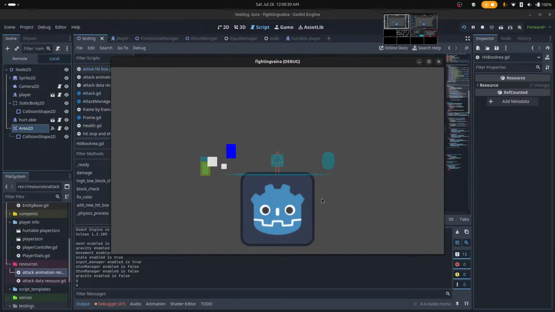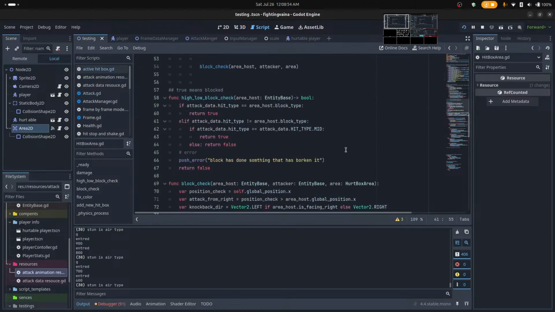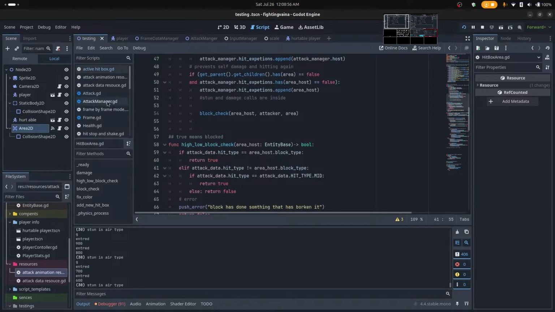Let's see if you do the stun that I want. You do something, but apparently it's not a lot, which is not what I was expecting. Also, I think I got the direction backwards.